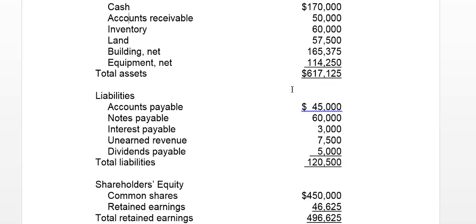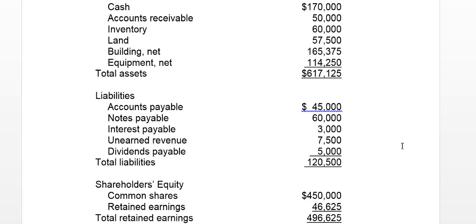With the liabilities, there isn't really an order in an unclassified balance sheet. There's an accepted order. The accepted order has always been accounts payable first, and then all of your items for which you might make adjusting entries. And we'll talk a little bit more about adjustments when we get to chapter 3, but they did introduce it in chapter 2 as well. The idea is that the accounts payable normally go first. You could have put interest payable before notes payable if you wanted to. You could have put dividends payable first. There is really no definitive order with the liabilities.